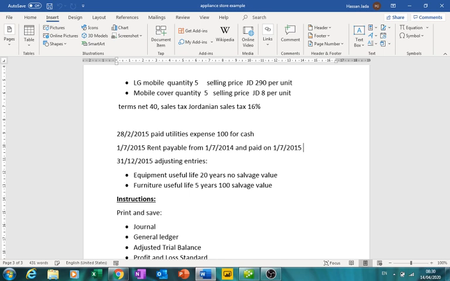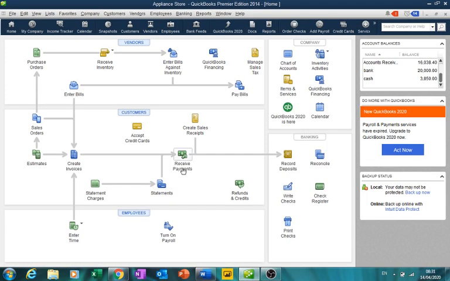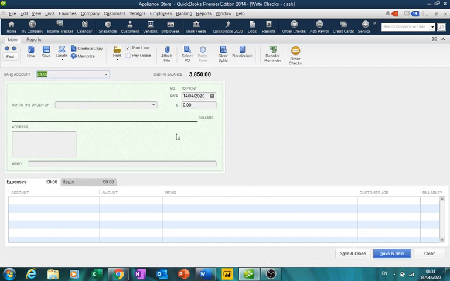To complete our transaction, we must determine how we pay this amount. We can add cash here to complete our sentence. Yes, here cash. Then, paid in cash, we go back to QuickBooks. We have write checks, paying cash or from bank. Click write checks. Change the date to 1st of July 2015.